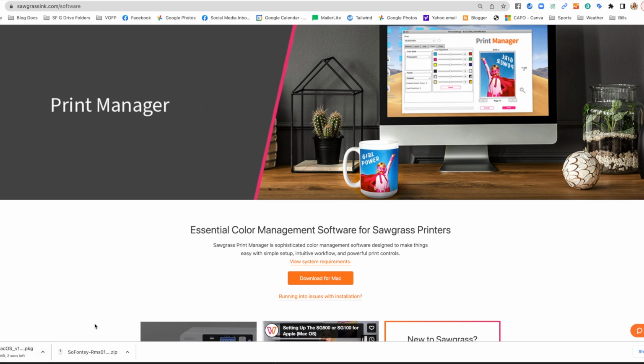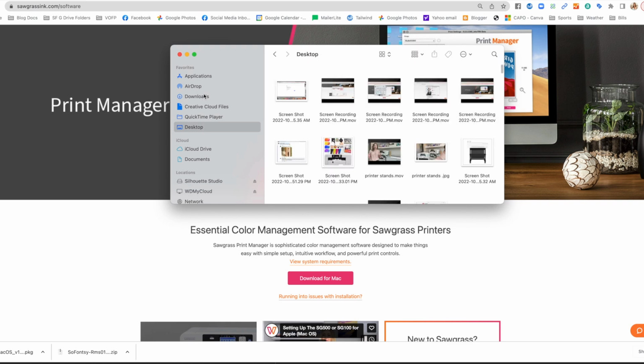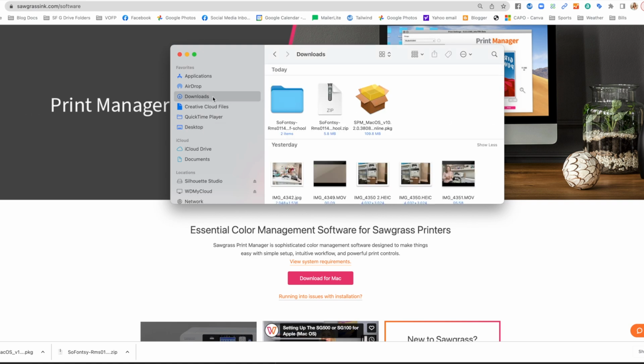Now, whether you are a new or existing Sawgrass user, I would highly suggest that you reinstall the software. As you may or may not know, I have had a Sawgrass SG1000 for years, but I did not have any luck trying to just update the software. So my suggestion is to completely install it again, and what you're going to do is then it'll be in your downloads, and then this is the Print Manager right here. So you're going to launch the installation.